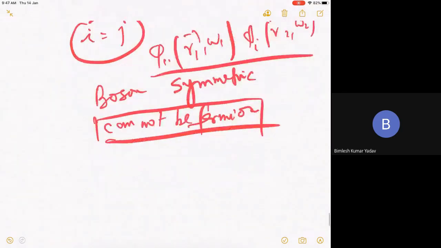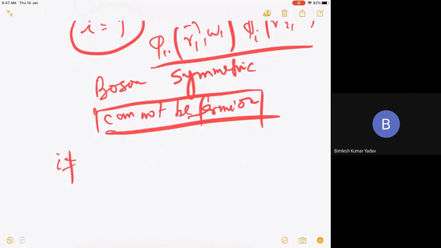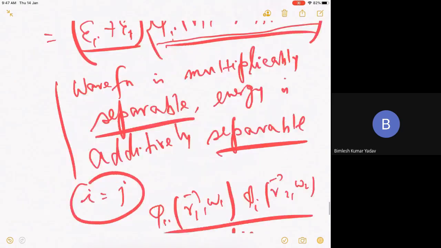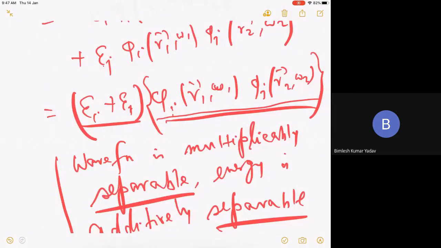All right. Before I do that, let me take the case of i not equal to j. If i is not equal to j, you have a problem because this function as it exists is neither symmetric nor antisymmetric. I hope it's clear. Because this is i, this is j, and they are two different functions. So even if I interchange, I will get a different function. Of course, remember when I said the wave function must be symmetric or antisymmetric, in mathematics there are functions which are neither symmetric nor antisymmetric. In fact, most many-particle functions are of that kind. So as it exists, it is neither symmetric nor antisymmetric.